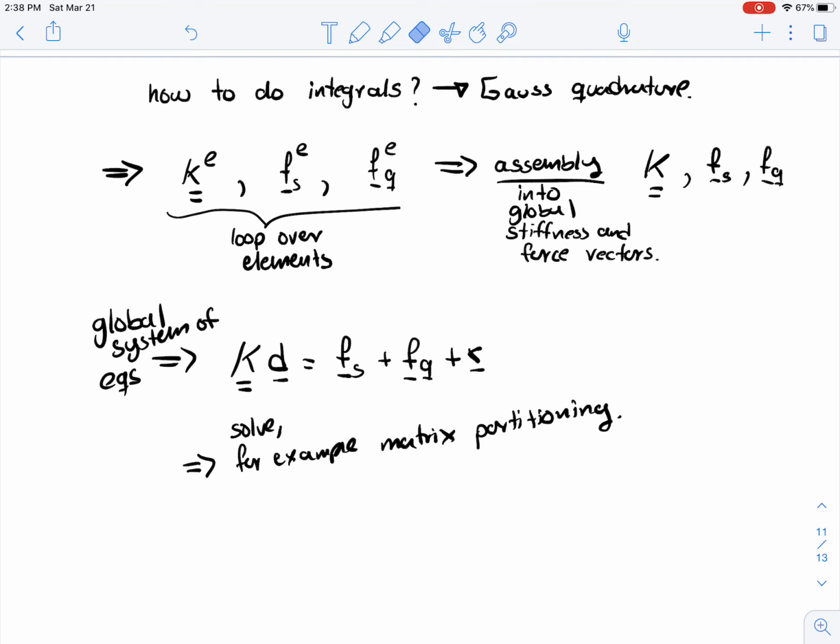You have the strong form of the heat transfer problem. You can set up the weak form. That's one step. Then the other things that we did were we introduced the shape functions in 2D, either in terms of x, y, or in terms of xi, eta, and you can do interpolation of the function inside of the element, and you can also calculate gradients. And then in this lecture, if you put these definitions into the weak form, then you end up with the definitions of the element stiffness matrix and the force vectors. And that's what you need in order to set up your global system of equations.